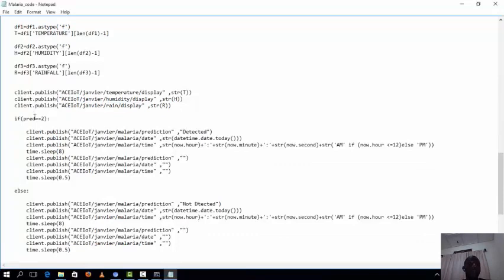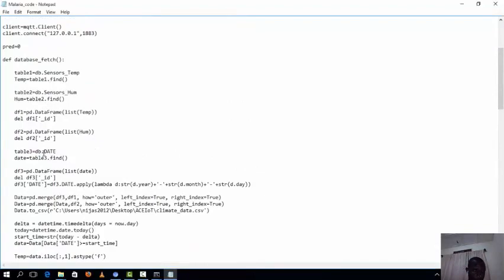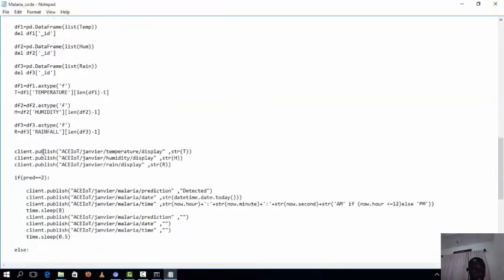Then here these are the displayed values of the prediction I'm simulating. I say if the prediction is equal to 2, I have to say malaria is detected.